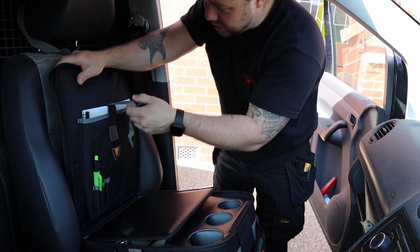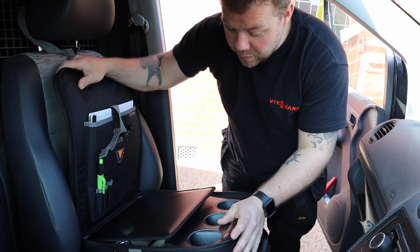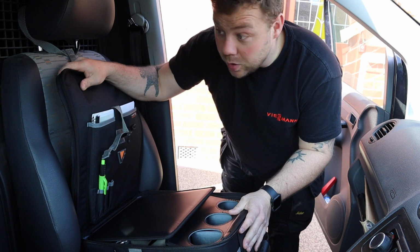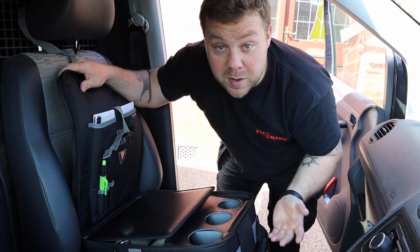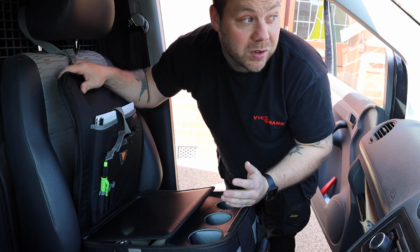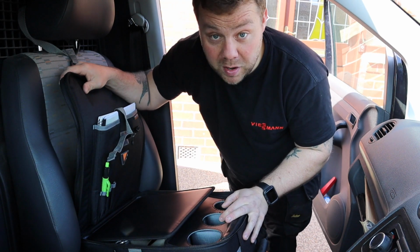Now, the way that it sits on there, compared to the Sortimo, which you saw on my van tour, it just doesn't look as bulky. The Sortimo was enormous. It just got in my way every time I tried to move across the van. I'd catch it, it'd be rattling around, it was made of wood, things like that. No good, so I got rid of that.